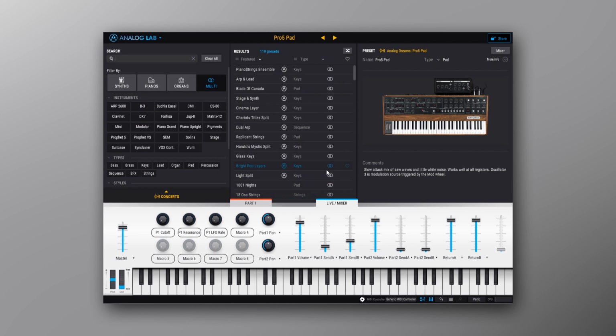It is a massive, massive collection. If you're into any Arturia style analog synths, this is a collection that you really, really want to have. It's got something in here for everybody, any genre, any project. You can find it inside of here. I highly suggest checking it out.